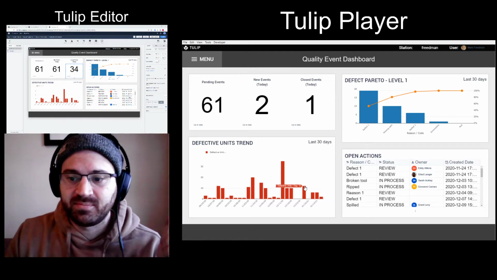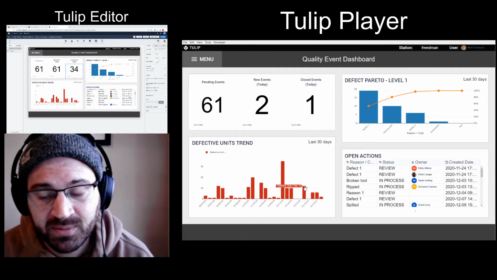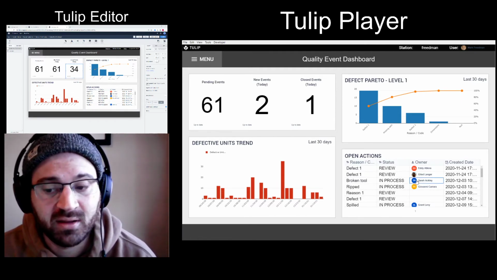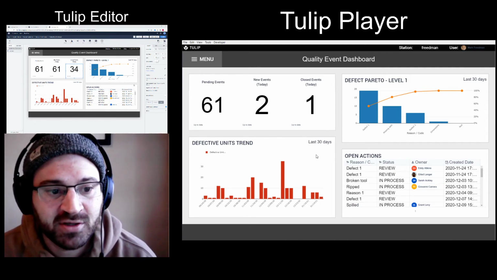And it's in the library, so I hope this is a nice starting point for you guys to take a look at. You can see this, maybe on a big screen. Maybe you want to do a digital daily management board, and you could even click on these during your daily management and disposition them or assign ownership and things like this. So a lot of fun things you could do here, but this is just a place to get you started.